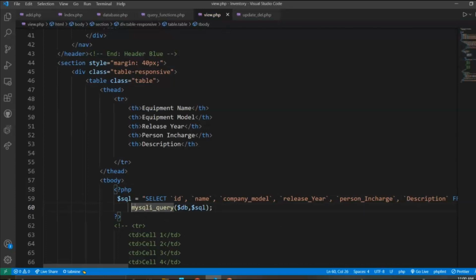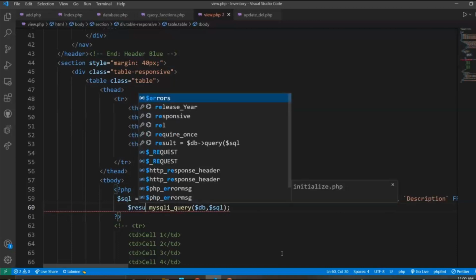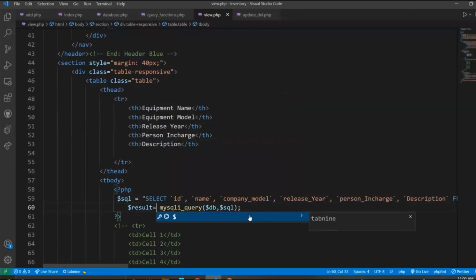So we should have a variable to store those values: $result equal to, so whatever result is returned will be stored here. We can put all of this in an if statement, so that if this query runs successfully, then we can do some operations and read all these values from the result set.